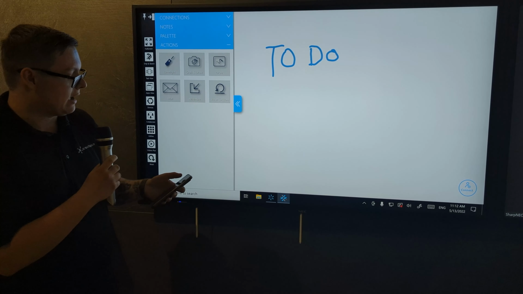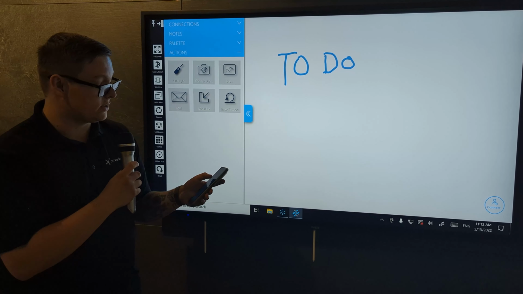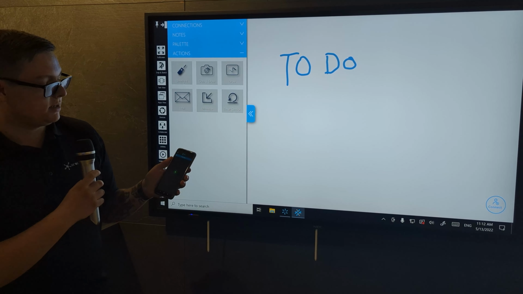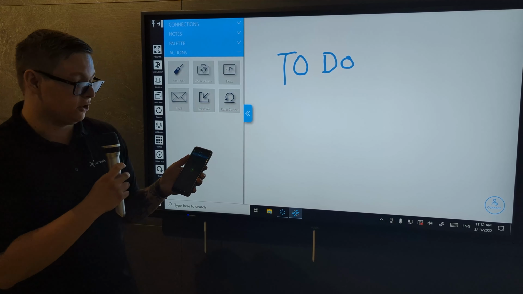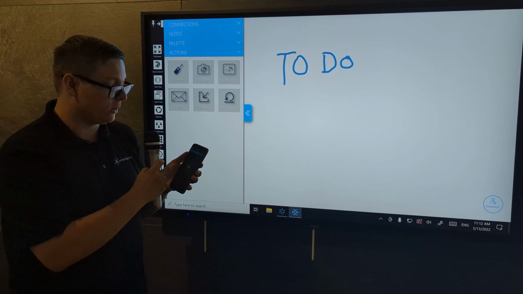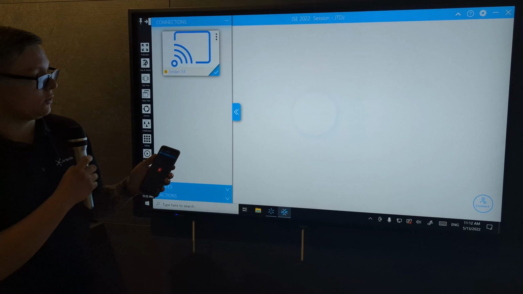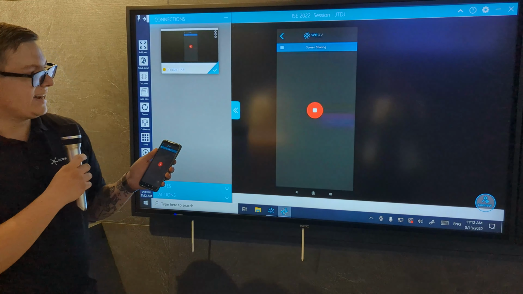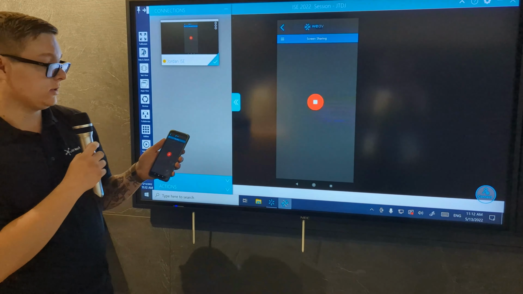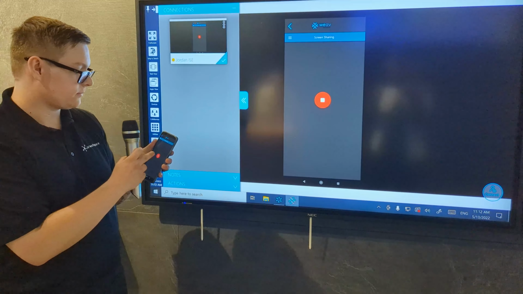The next option you have on the Weav solution is screen sharing. Like I said, this can be done with the app or without the app. If you're not using the app, you have to be in the same local network. A couple clicks of the screen here and my screen sharing will begin. This can be done anywhere in the world, internationally. Supports landscape, portrait on iPhone and Android.